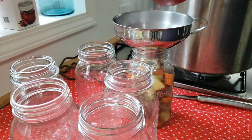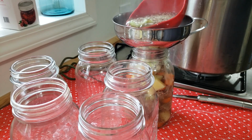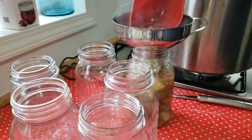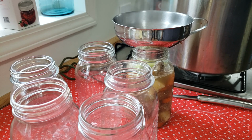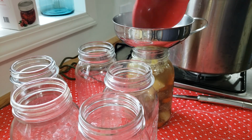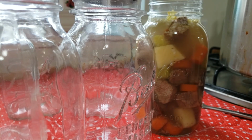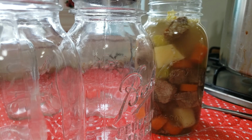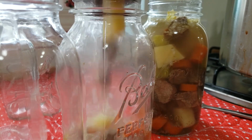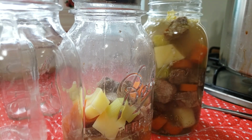So I'm filling it pretty much mostly with the vegetables and the meat, and then topping it off with the liquid from the pot. Oh my gosh. This smells so good. Okay, let me bring you down closer. Smells so good. Will you look at that? Oh my goodness. Okay, so I don't know if you can see. So the Thrive onions kind of float a little bit. If you're using fresh onions, they won't float. No, they won't.